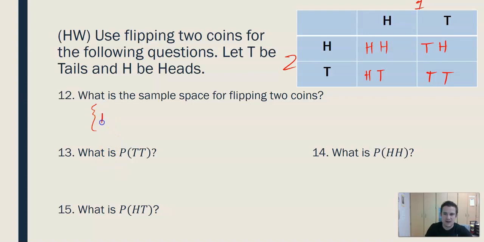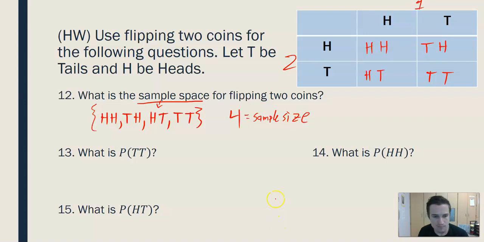So my sample space: I could flip 2 heads, a tail and then a head, a head and then a tail, or a tail and then a tail. I keep saying roll, maybe I should say flip. Do you flip coins? Do you roll coins? Who cares, I don't think it matters. The total number of possible outcomes is 1, 2, 3, 4. So this is my sample space, my sample size, how many total possible outcomes I have.